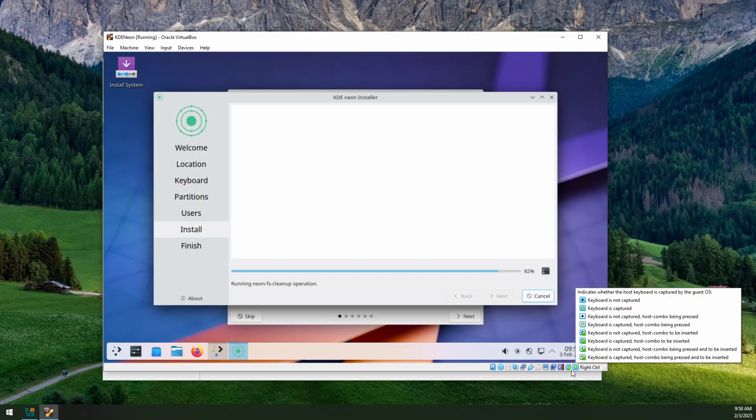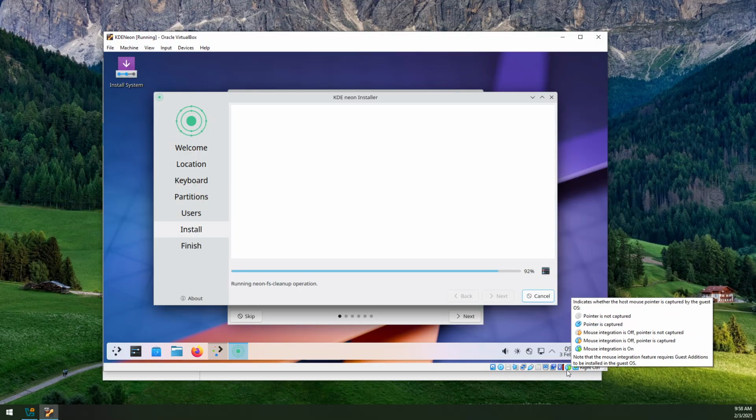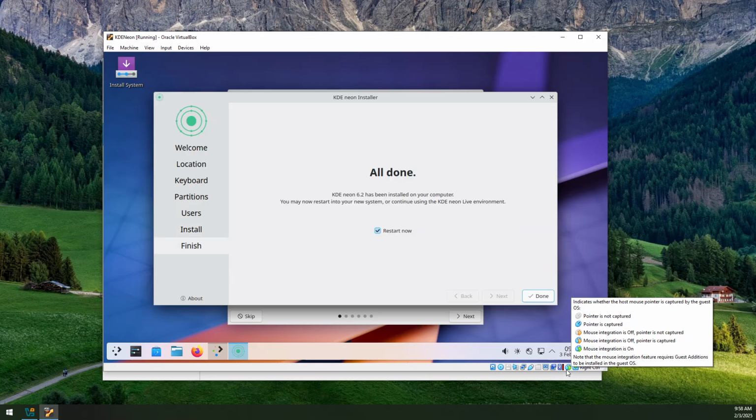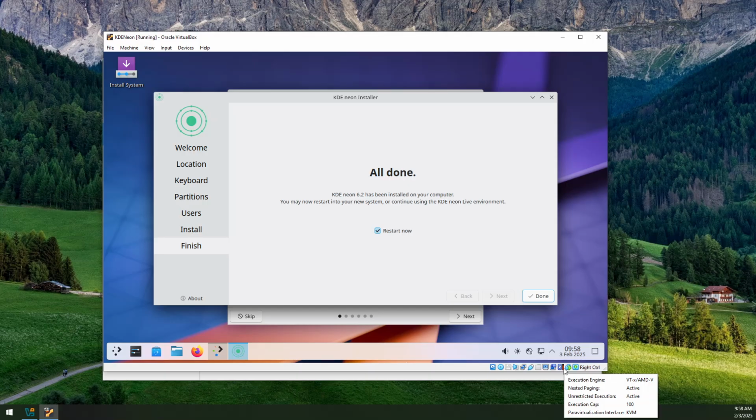Okay, the keyboard is captured there. It'll tell you what the icon means as far as the mouse pointer goes. Then you have virtualization, I think. Recording is disabled, video memory, shared folders, which we'll get into in a second. No USB is attached. Monitors, I don't know, that's not working. Then the sound, floppy, that is your CD-ROM, and then that's going to be your hard drive. Okay. All right, so this is done.